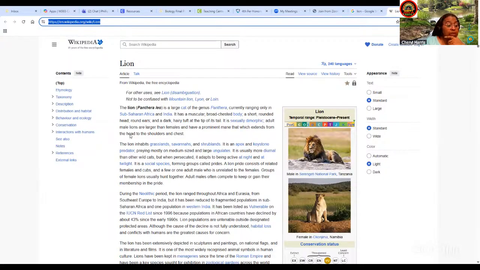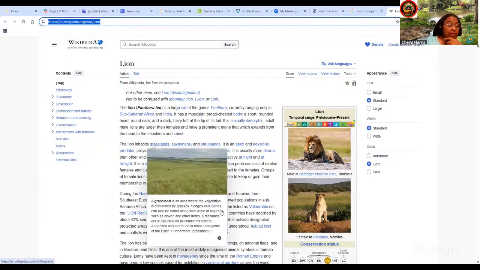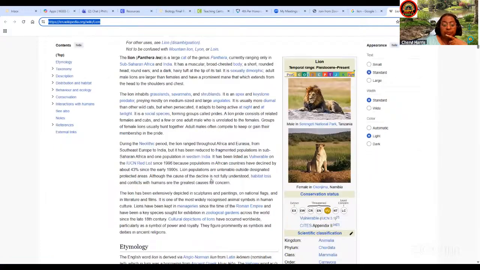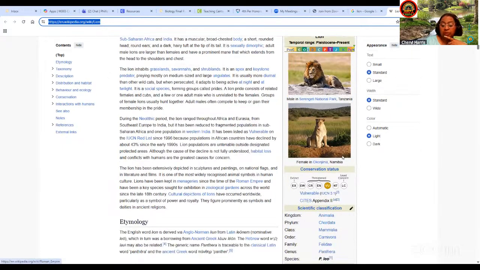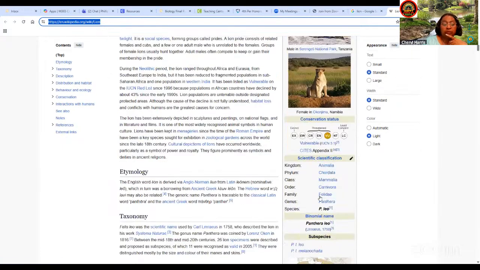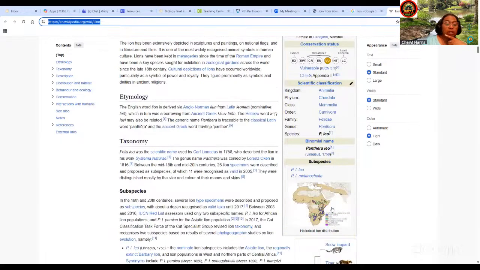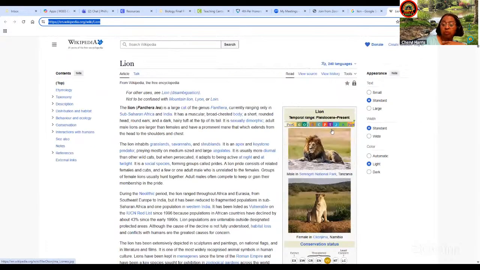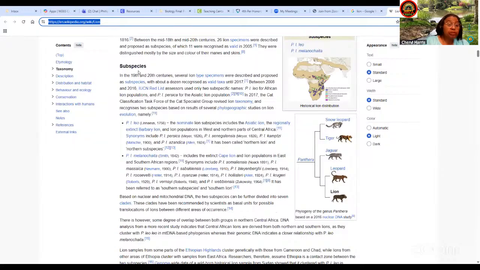And then while you're here, you could look up all the other stuff, that they live in the savannah. That's an ecosystem. So there's quite a bit of information. Oh, look here, they have its classification and where you're going to find it in the world. So a lot of things here that can help you with this project. One-stop shopping.